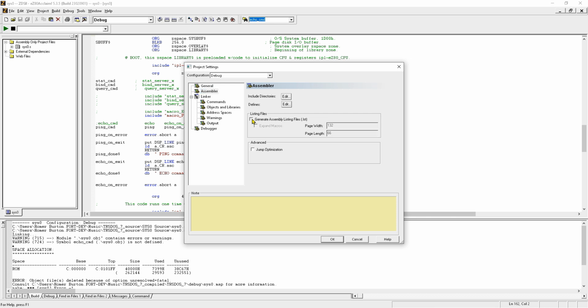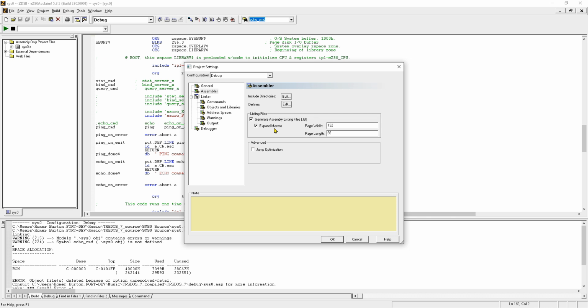I have checked here, generate assembly listing file, a .lst file. So that right there tells us to generate a listing that we can print or whatever we want to do with it. When we generate that, if we click this block, expand macros, then it's going to expand the macros in that listing.